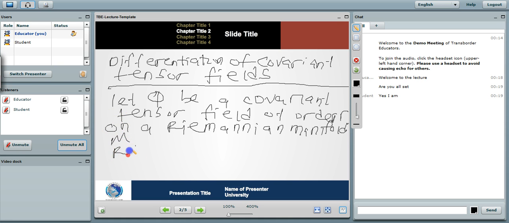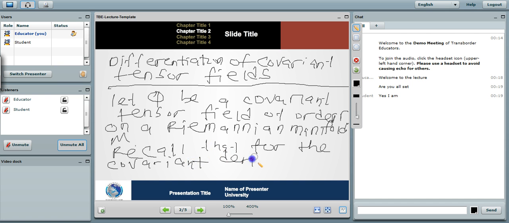Recall that for the covariant derivative of a vector field X, we used the notion of parallel transport.